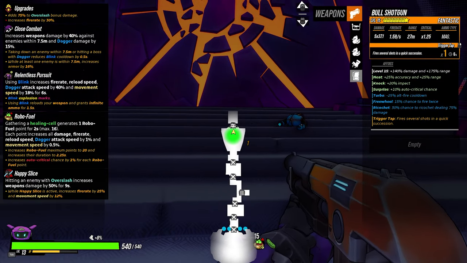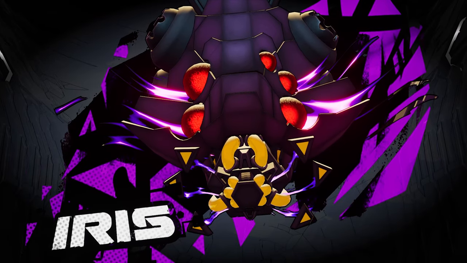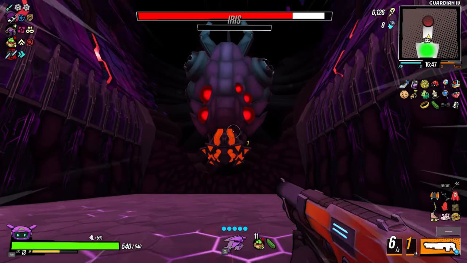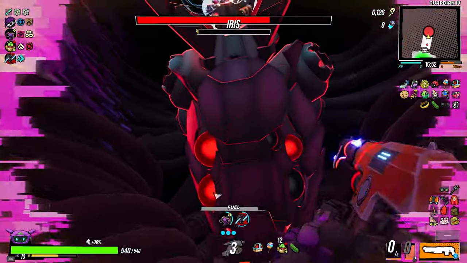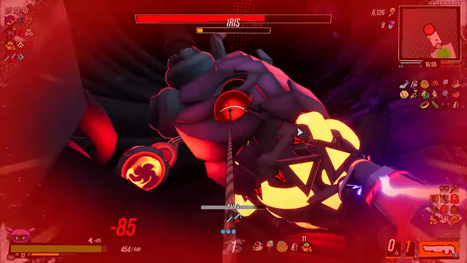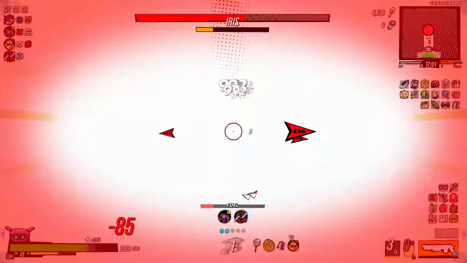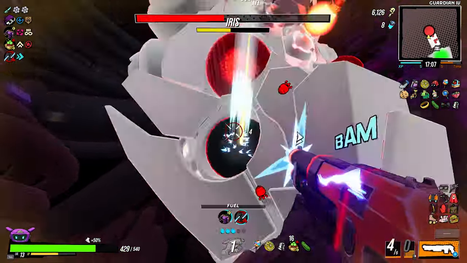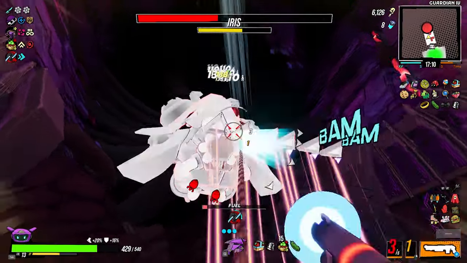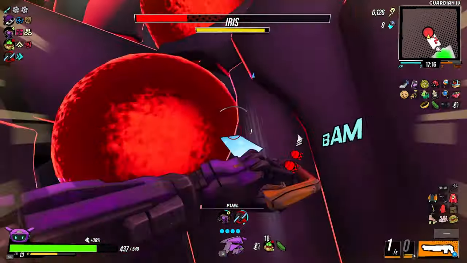Right. Turbo, freewheel, ricochet. I mean, I don't want to risk it, guys. We got non-elemental damage on the bull shotgun. And we got the non-magic ring, so I'm gonna stick to it. Right, let's hit Iris's face. Please. Oh my god. Wow. I love it. I freaking love it, guys.